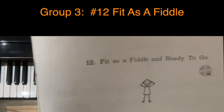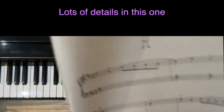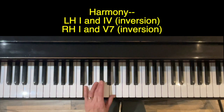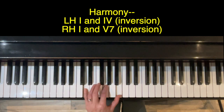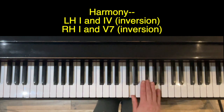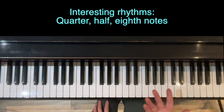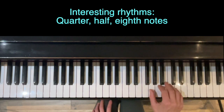Exercise 12, fit as a fiddle. Again, dealing with the key of D major. Lots of little things to note in this. We've got the harmony. Left hand has the one chord and the four chord in inversion. The right hand has the one chord and the 5-7 chord in an inversion. We've got interesting rhythms: quarter notes, half notes, eighth notes.